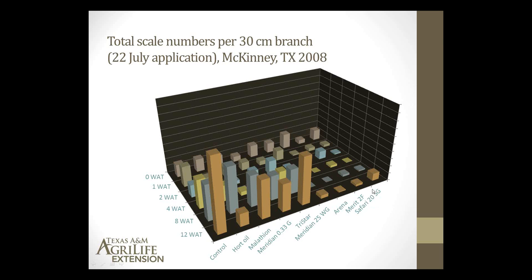This application was made on the 22nd of July. We also had applications made in June and in March. We did not see any effect of March applications of these soil-applied insecticides. The mid-June application did have very similar results to the July data. So right now we're suggesting that if you're going to use an insecticide, you might want to use one of these four products and apply no sooner than May or June — certainly a March application appears too early based on our data.